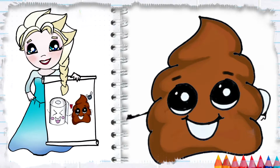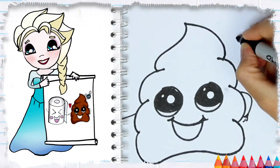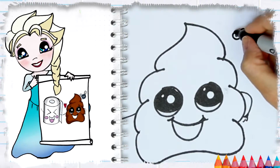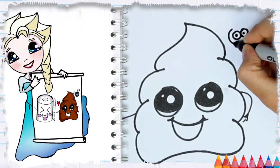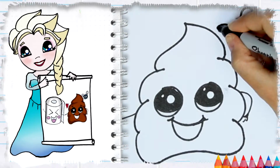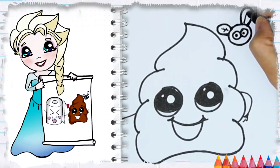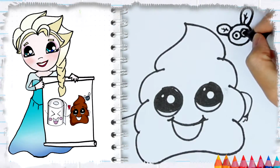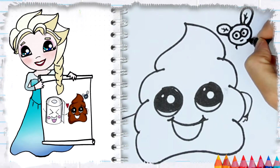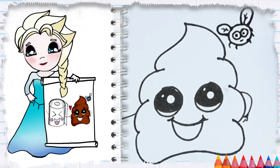Oh, wouldn't it be funny if we do some flies around? I think so. So, to make a fly, all we have to do is do two circles next to one another. Two dots inside. Then we're going to draw a bigger circle and teardrop almost shapes like this, looping around. Some lines up. And some lines just sticking out like this. And look at that, we have a fly.